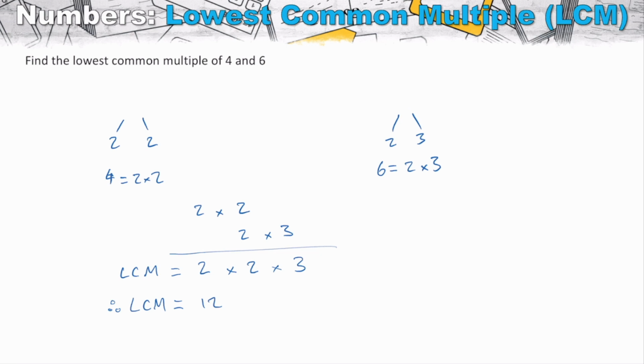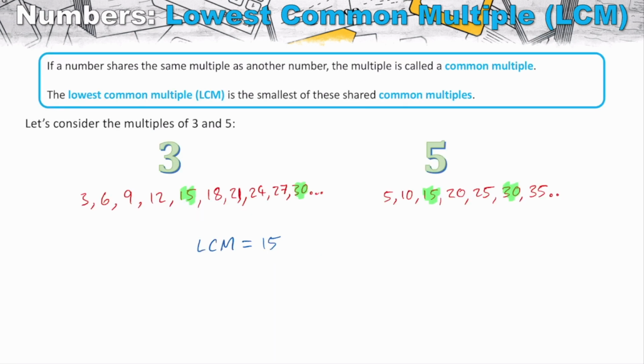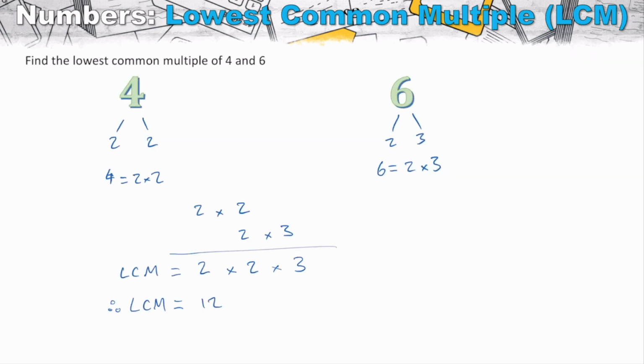But one method is to, like I said, just list the multiples out until you find a common one between them. The other one is to break it down into its prime factors, list them and try and match all the prime factors out together, and then multiply the result, essentially. So it's a neat little trick that you can use.